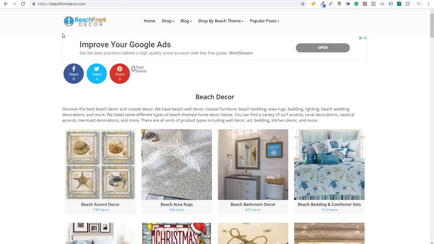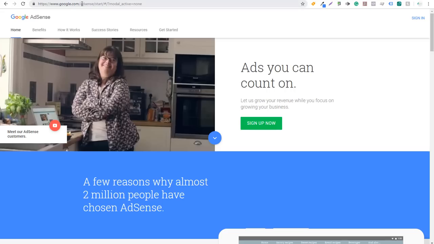So you can always test the different ads that are running on your website. We just signed up for google.com/AdSense. You do need a website. You do need a little bit of traffic to your website. You need some pages. You can't just build a one-page website and apply. Google's just looking for pages that are growing, and you can easily add your ads to your website.